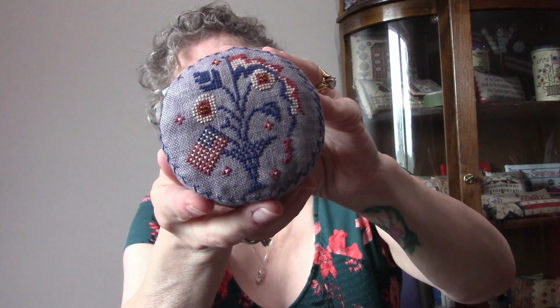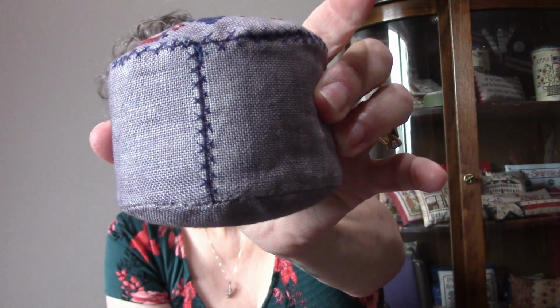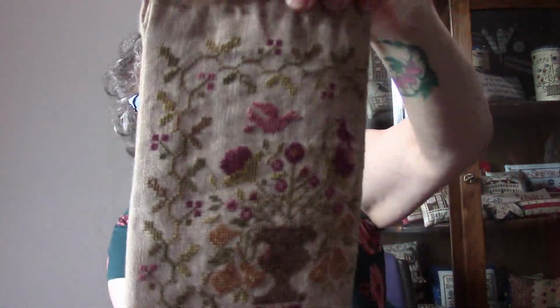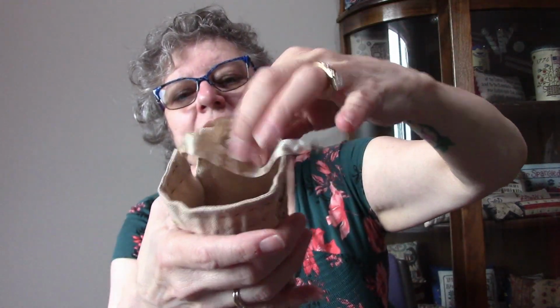This is another piece. Not sure. You people are probably all screaming at me on the names of these. Sorry, just don't know them. See, here's one of my magazine holders with books in them. This was also a club piece. So it looks like this on the one side, looks like this on the other. And this was made into a little bag. That was a club piece.